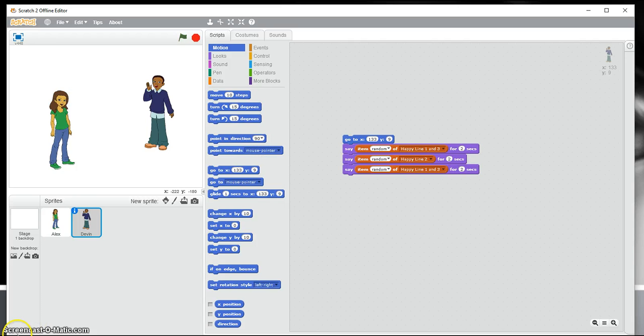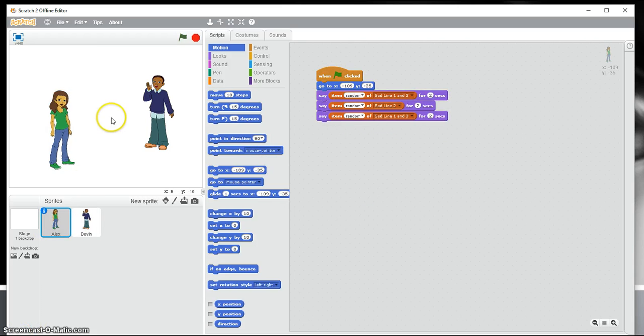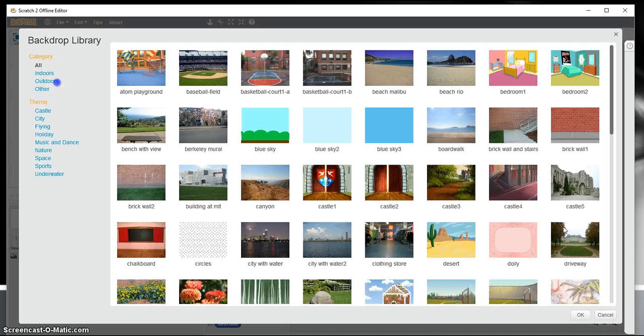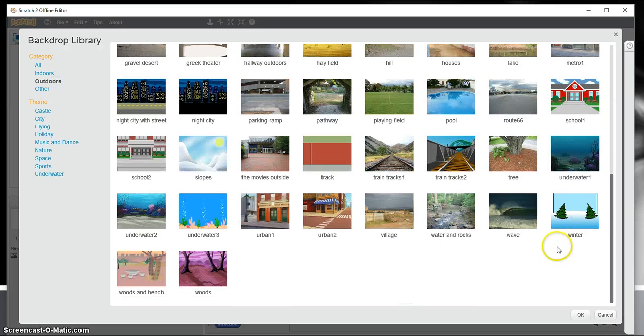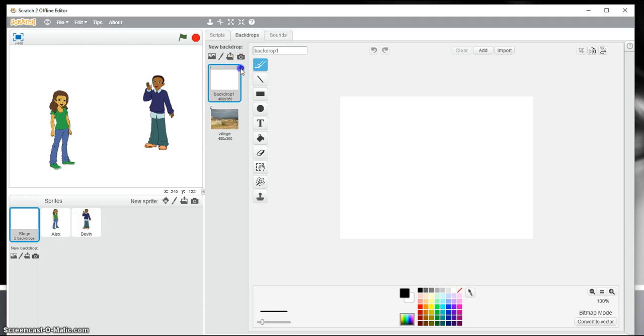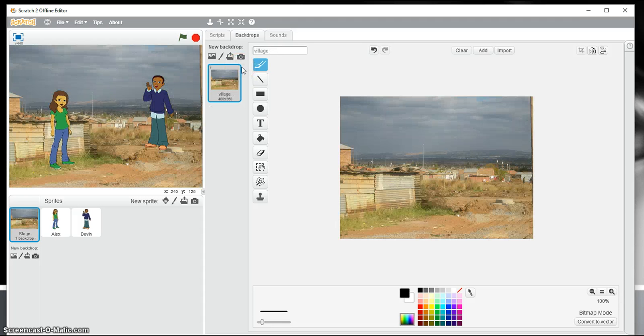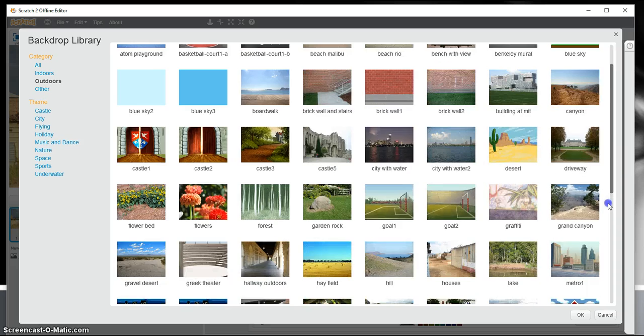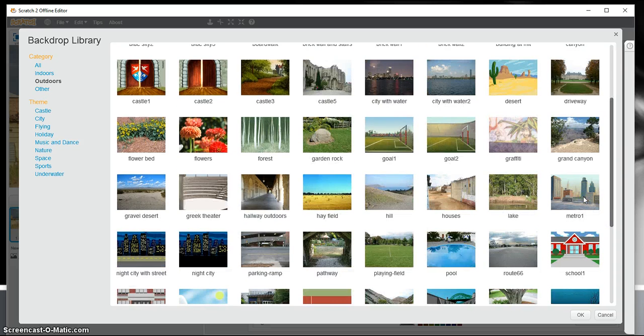Right, so let's just tidy that up a bit now. Now I want to change the backdrop for Alec. Choose a backdrop, an outdoor one, and let's choose something that matches her poetry, and we should choose village. There we go, that's her backdrop. And I'll put another backdrop in there. Actually I don't need this one, so let's get rid of this one here. Another backdrop for Alec, and his backdrop is a little bit more positive. Let's just choose outdoor, and let's just choose, should we choose metro. There we go, that's Alec's backdrop.